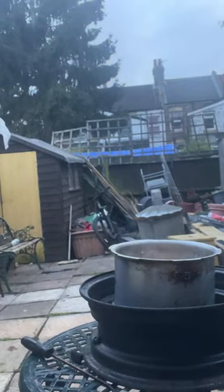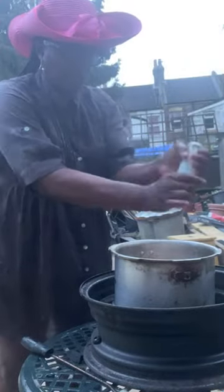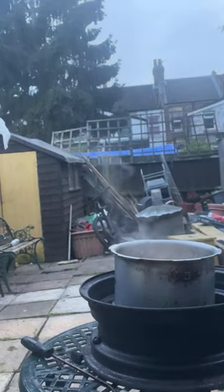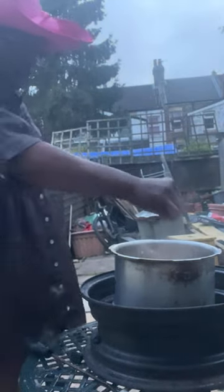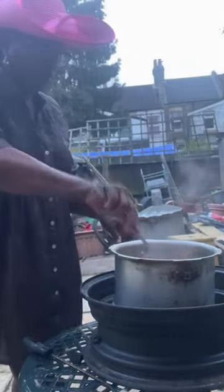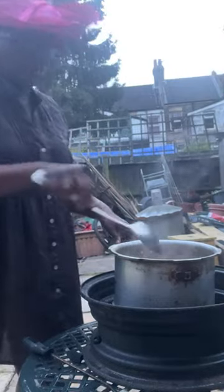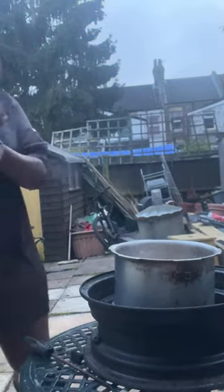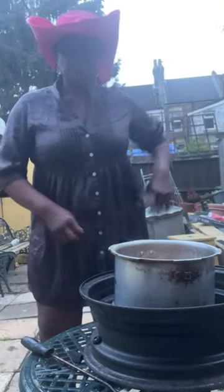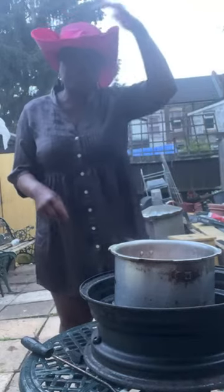You can use a bit of sea salt on top of it just to add that flavor. You can drop a bit of the pimento in there. You don't want too much because you don't want it to overpower. Remember I said to you, Carol, grind the pimento. Don't buy the pimento powder, you do your own. A lot of things we can do ourselves, you know.